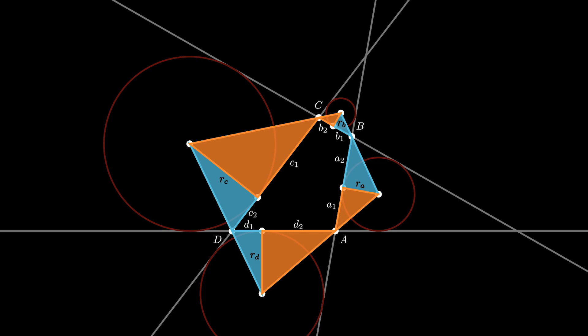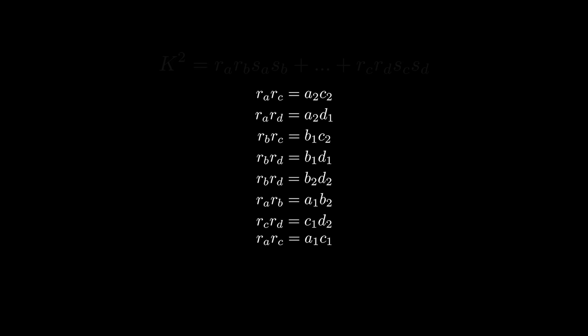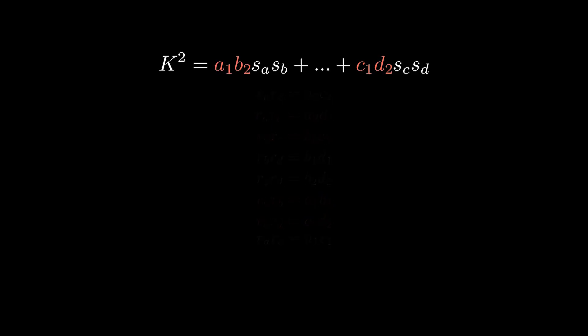In this diagram, we've color-coded the eight right triangles formed by the excircles into two sets that are orange and blue. We just showed that all these blue triangles must be similar, and the same argument shows that all the orange triangles are also similar to one another. Thus, we have these following sets of ratios. We want to get rid of the radii terms in our formula. To do that, we cross multiply specific pairs of fractions. Thus, we have products of radii in terms of side lengths. We'll be needing all eight such products. We substitute in for each instance of these products, yielding this.